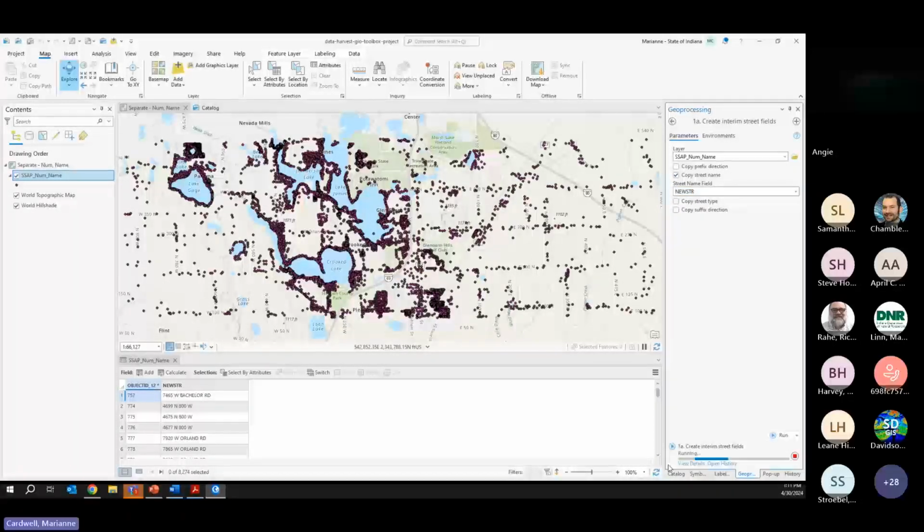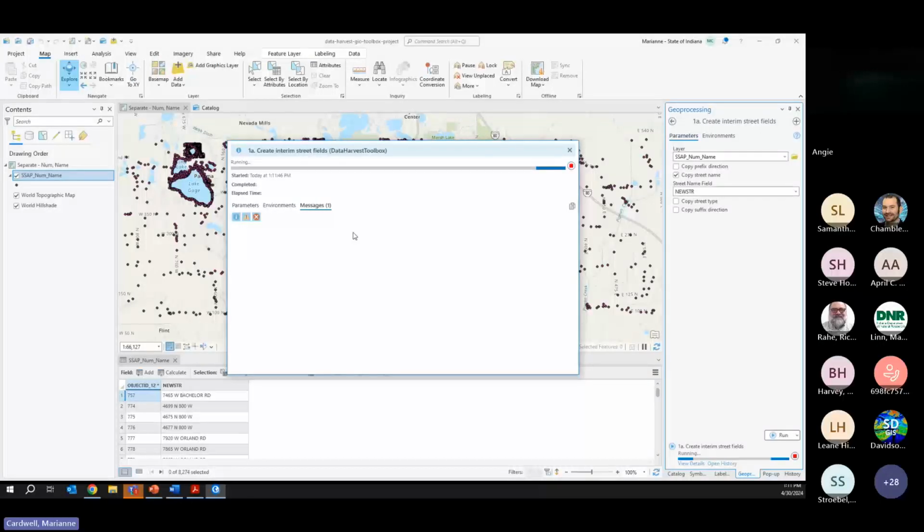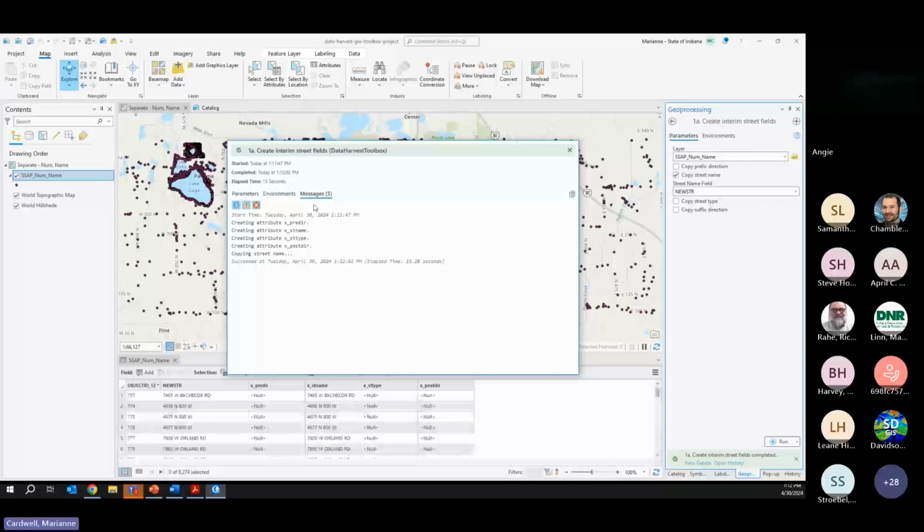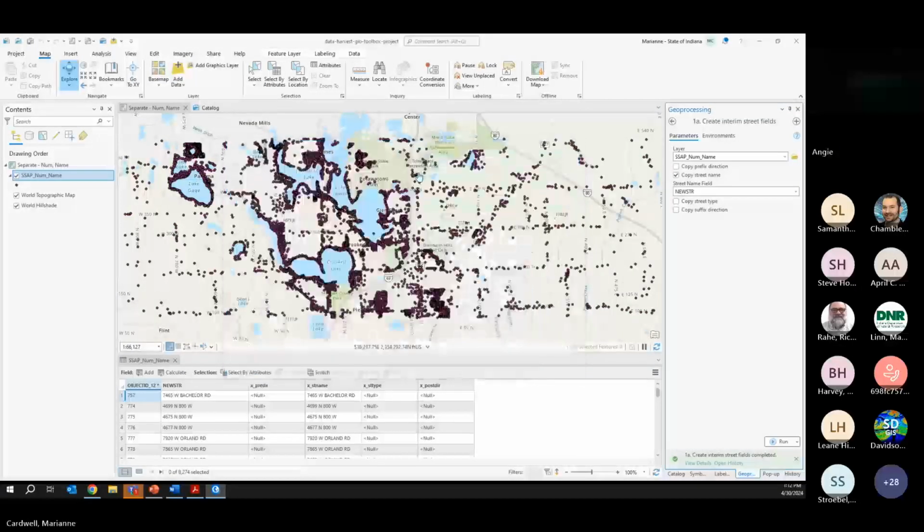So I've checked this. I'm going to run it. And this will probably make a lot more sense once you see the results of this tool. For a lot of the tools, I do have little messages that pop up. So you can open up the View Details window, and it will show you the progress of that tool. All right, so now you can see it's added these 4 new fields that start with an X underscore, and it's copied the value in my new str field and put it in my X underscore st name field. So that's what that first tool has done.